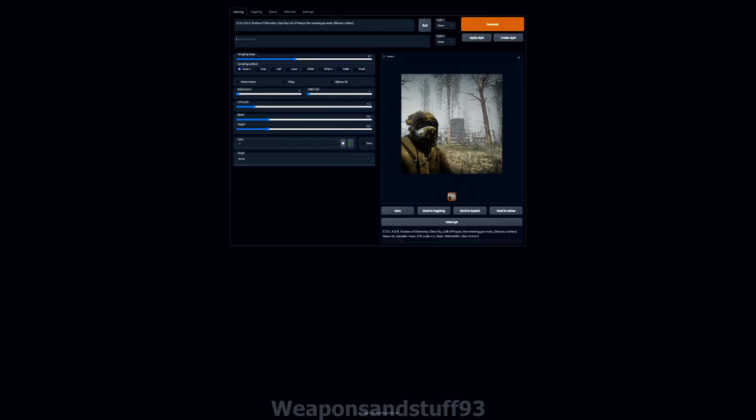Where I've got bloody clothes in brackets, that means it emphasises it more to the AI. Clicking roll at the top will basically put a random artist's name on there, like a dice roll, and that means it'll do it in the style of an artist. So let's try that now.